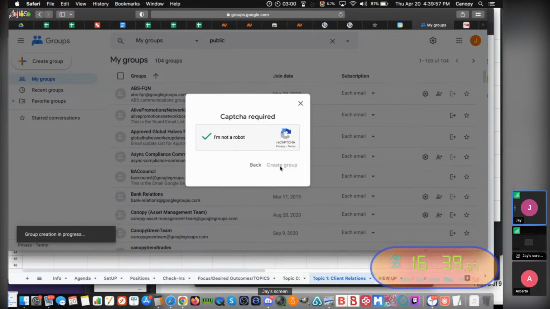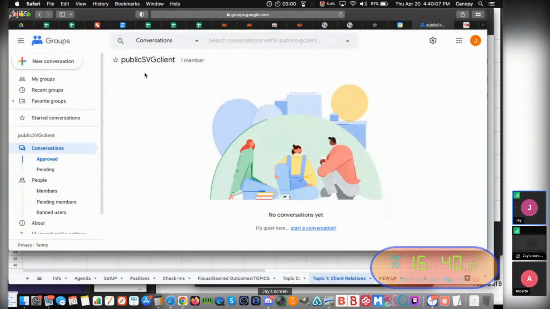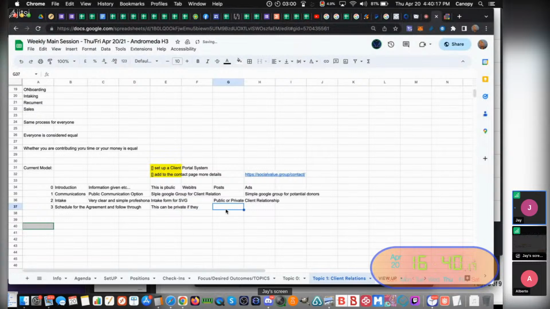I was just calling it the public SVG Google group. Obviously, if we wanted to, we could make a private one as well. So if they're interested in private communications, they would join the private group. So that's up to us.